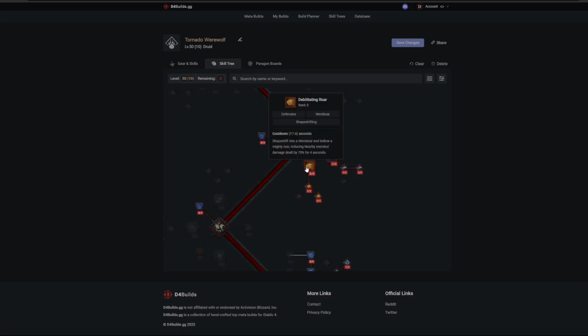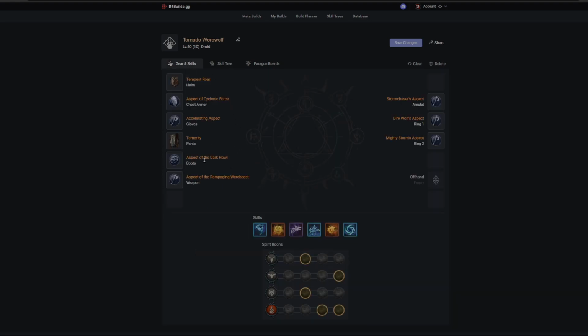So then we're running Debilitating Roar. And again, like I said, if you're in dire werewolf form, you can only use Storm and Werewolf abilities. So the way we're able to run this is with the Aspect of the Dark Howl. Debilitating Roar is now a werewolf skill. In addition, Debilitating Roar will immobilize poisoned enemies for 2 to 4 seconds.